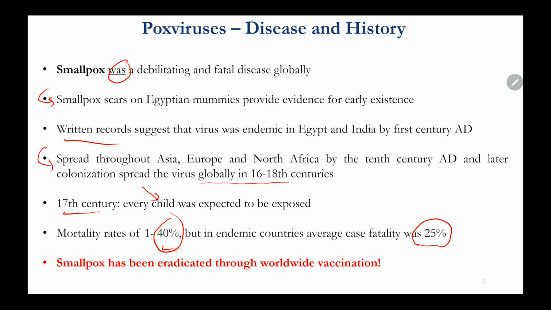Because if the mortality rate is so high, you can't really transmit it to other people. Okay, so if the mortality rate is high, you can't really transmit to other people. That's true. But why was the mortality lower in this case? Immunity, because those people were exposed to these various strains of smallpox, so they had slightly better immunity. As a result, they had slightly less mortality.